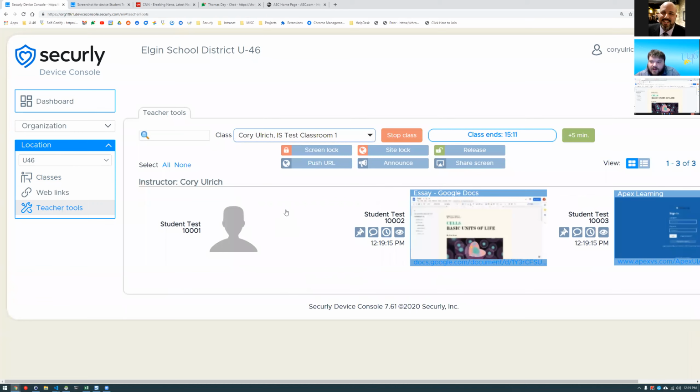I'm going to choose that class, and I actually left it running. This is the view that you would see in the event that you hopped into your class at 8:30 and kids were already using their Chromebook. Because you had it scheduled to start at 8, their Chromebooks already were under control of your default classroom settings. And as soon as you get logged in and choose the correct class, you can already see what they're doing. We're going to cover how these display pop-ups work in a moment, or in a little few minutes, hopefully.